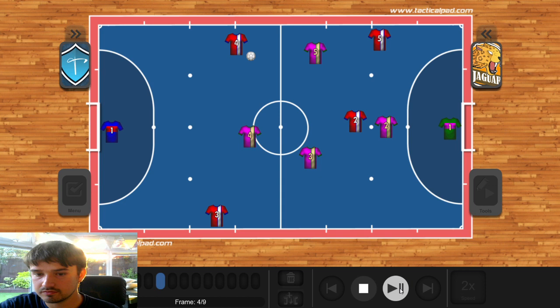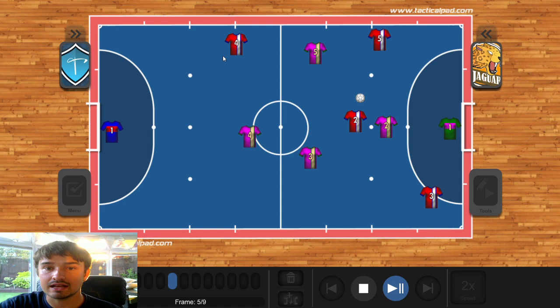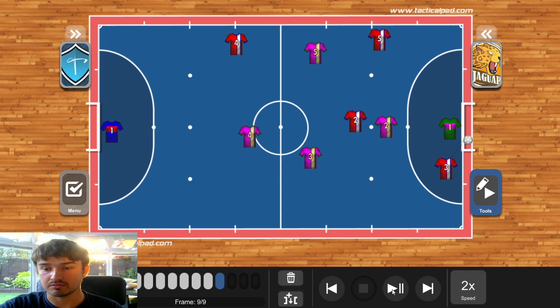Now, obviously, as it has now come in to the pivot, number three is going to start gambling because it's quite obvious that this is a really good opportunity for them to now score. You wouldn't just throw three up every single time you attack. You would start with two and you build up to three, and then if you really think you can dominate, you can then build up to four. But you can't just chuck four up or chuck three up. It has to be in building blocks. So then they've played those little triangles here, and now they're looking for that back post. Okay, so this is what it looks like a little bit faster without me talking.